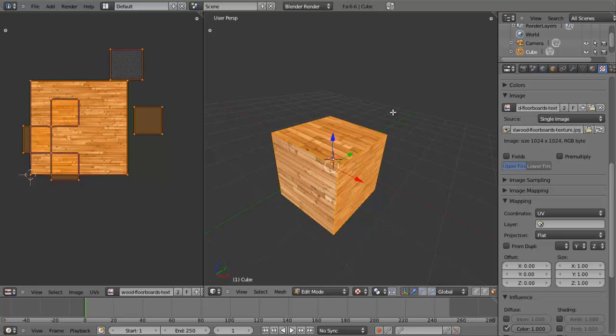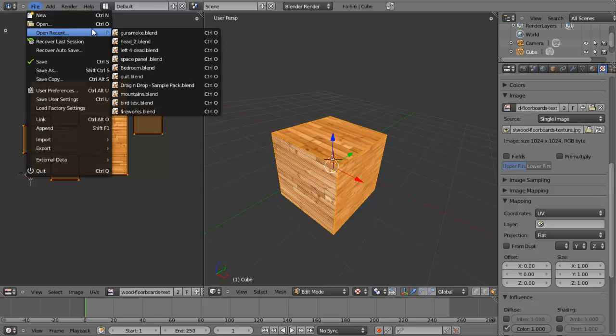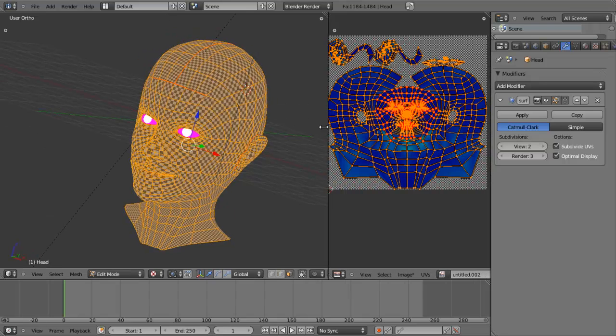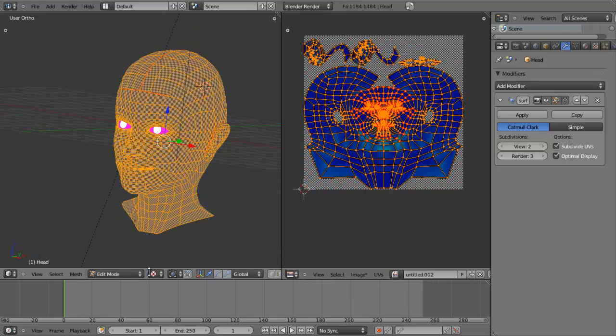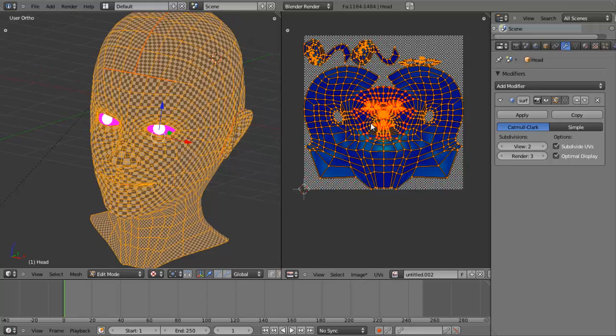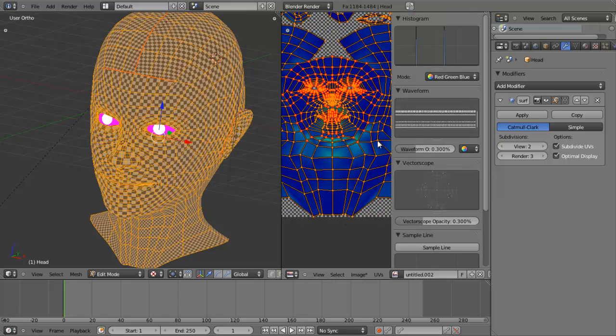So, getting off this cube, let's go into a more advanced type of mesh. Here I was working on a head. Here we can see our UV coordinates right here, and don't mind the blue.